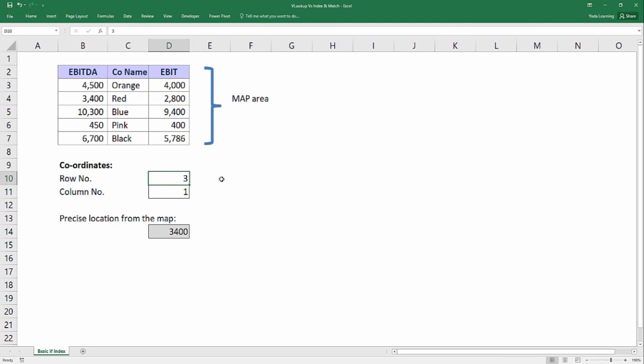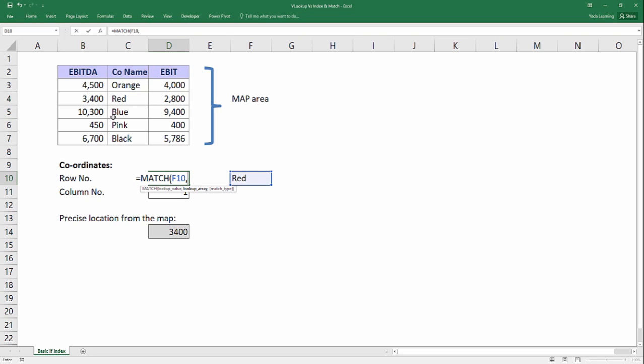Here, I'll be using another formula called Match. Now, how does Match work over here? Match requires a parameter. Say, if I'm looking for red, I'll just write red anywhere, and I'll say I'm looking for the red parameter. So I'll say equals Match. It's almost equal to Vlookup. If you look into the attributes, it says lookup value, lookup array, and the match type. So the lookup value is the red that we are looking out for. Then the lookup array is the range in which we are looking.